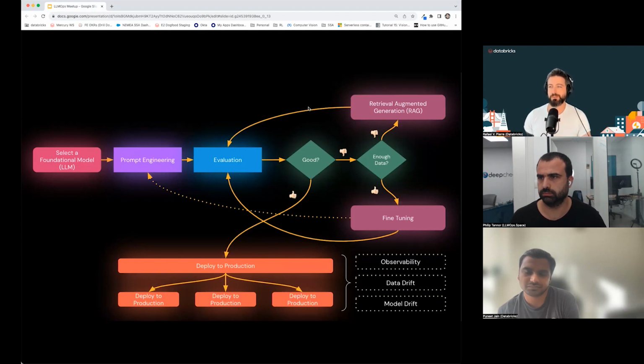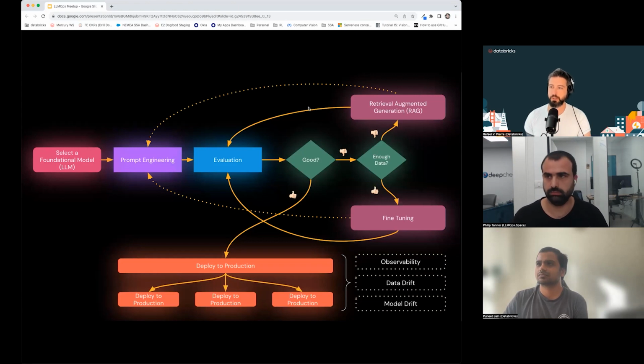And again, sometimes our customers ask the question, is our work finished here? And I think by now you must have guessed that it's not really the case, right? You need to perform evaluation. One important thing here is to understand what kind of parameter combinations are performing best, what kind of retrieval augmented generation configurations are performing best, and whatnot. So there's another evaluation round.